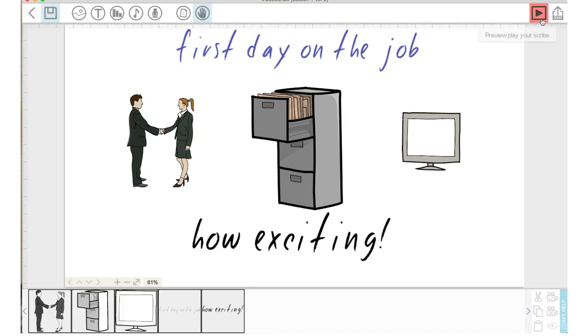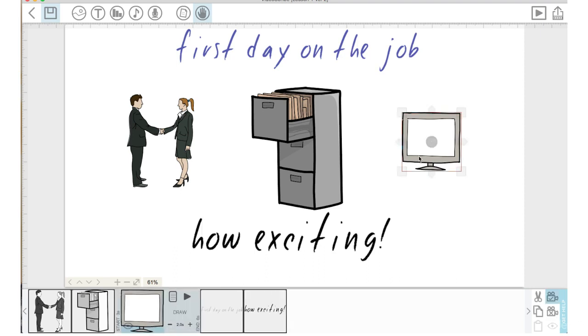So setting your camera position is really key when it comes to how you want your whiteboard animation to flow and come together. Now I like to zoom in if I want to emphasize a particular element. So let's say I'm going to click on this laptop computer screen here. It's the 3rd element within the scribe, which means it's going to be drawn out as the 3rd element within the sequence here. So now that I've got it highlighted, I'm going to zoom in here.